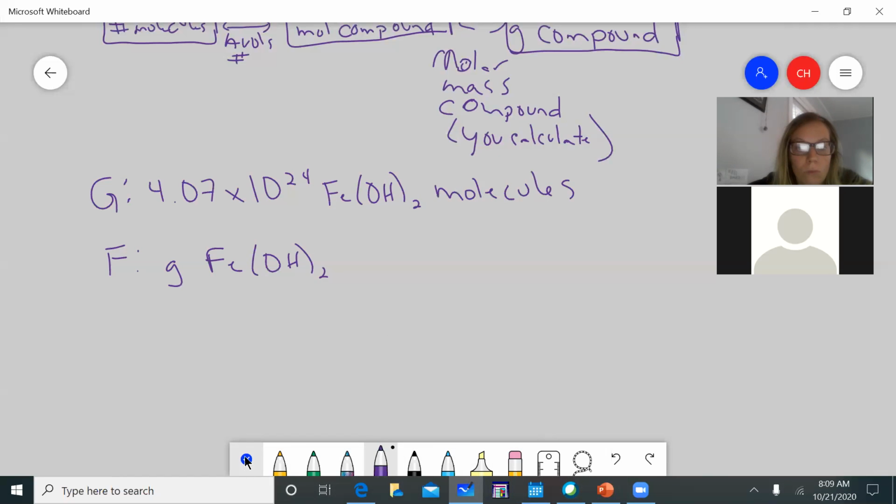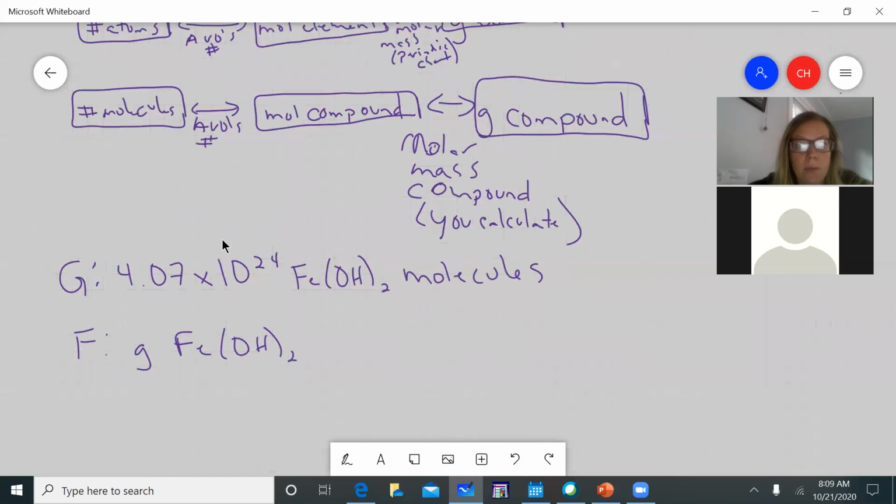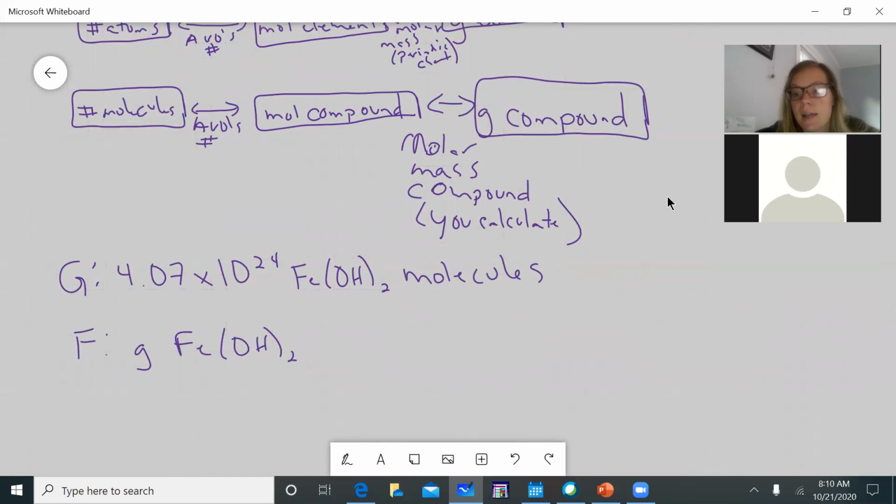Let me scroll this down just a little bit, so that we can see what we have going on here. So we're talking about a molecule. We'll ditch the element thing for now. You're given number of molecules, so you're going to start over here. I want y'all to end over here. I'll give you 5 minutes to set that up. You will need to calculate the molar mass of this thing. If you have any questions while you're working on it, anyone who wasn't here last time and has a quick question, either throw it in the chat or you can just turn your mic off and ask me.